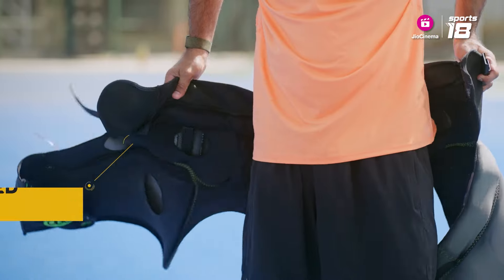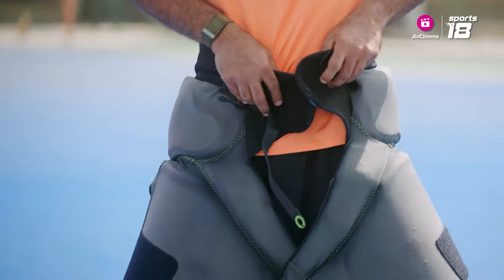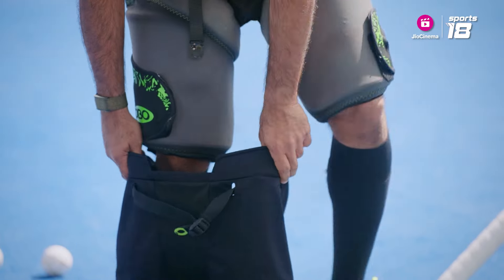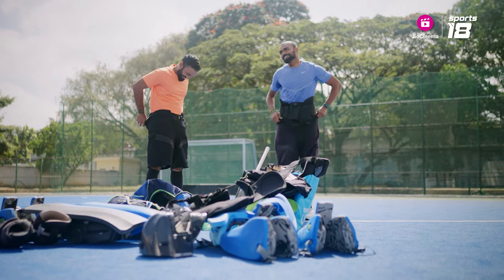Then we go with the shorts — what a complex piece of equipment. How long does it take for you to kit up? Depending. If the coach is really strict, I can kit up in five minutes. If the coach is so sweet, then I'll take 10 to 15 minutes.